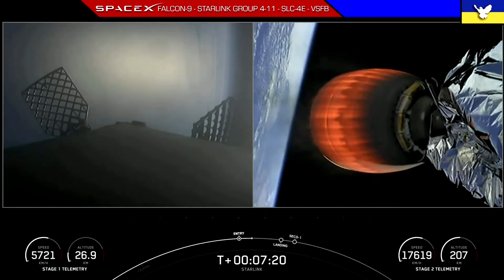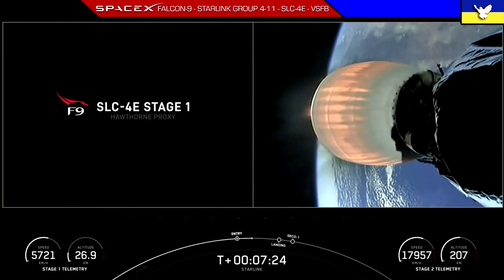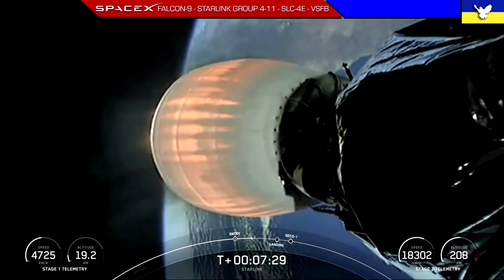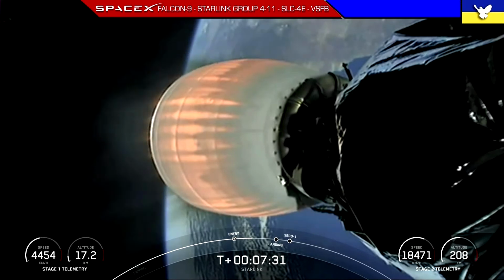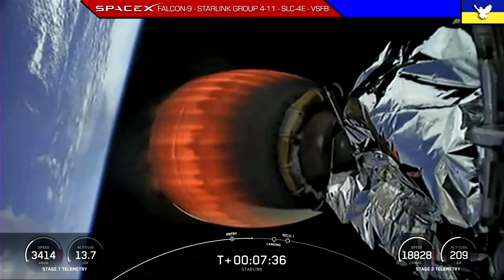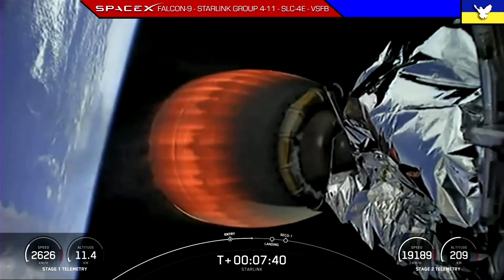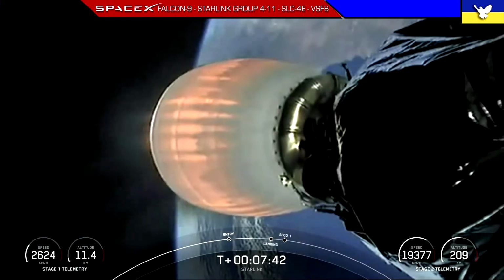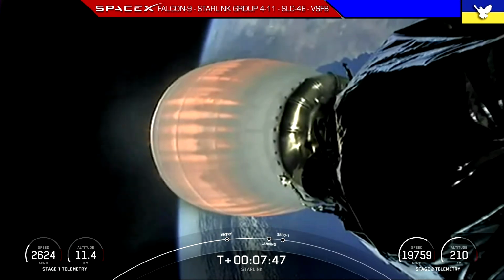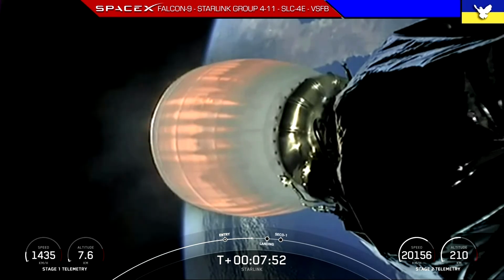Stage 1, FTS is safe. After the landing burn ends and we attempt our landing on our first stage, we're going to be listening for the call out for SECO, also known as second engine cutoff 1, and then a confirmation of good orbit. For today's mission, we are going to be having 2 coast phases. So after we shut off our second stage engine that you see on screen, we'll coast for about 40 minutes, and then we'll actually relight the engine for a few seconds, and then coast again before we deploy the satellites a little after T+1 hour into the mission.